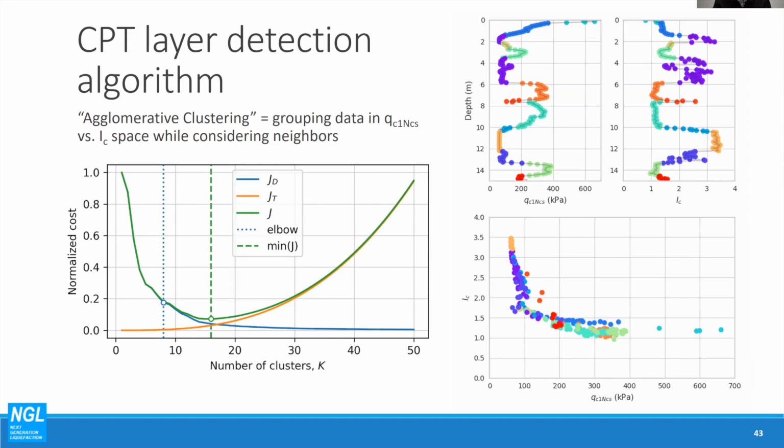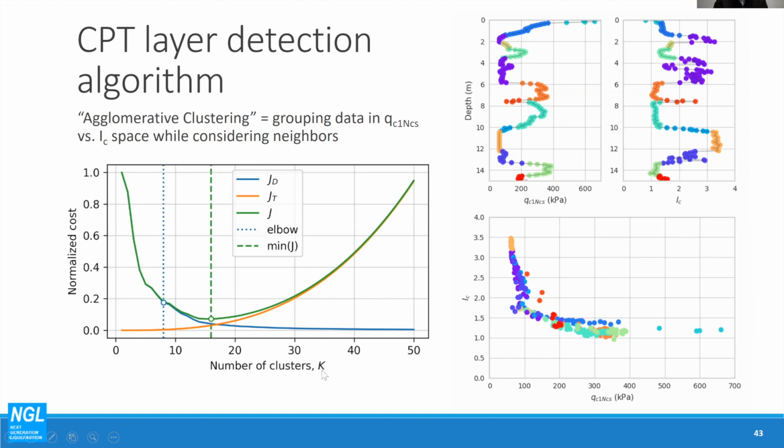A common method of doing this in clustering is to use what's called the elbow method, which is really kind of a poorly defined concept, in my opinion. It's saying, like, if you have this cost function that is like a measure of the misfit between the data and the cluster center, it will reach a point where it kind of like curves down and eventually becomes zero or close to zero. And so that elbow is defined where the blue line is. What we found is that the elbow method doesn't do a very good job of picking the ideal number of clusters for us at all.